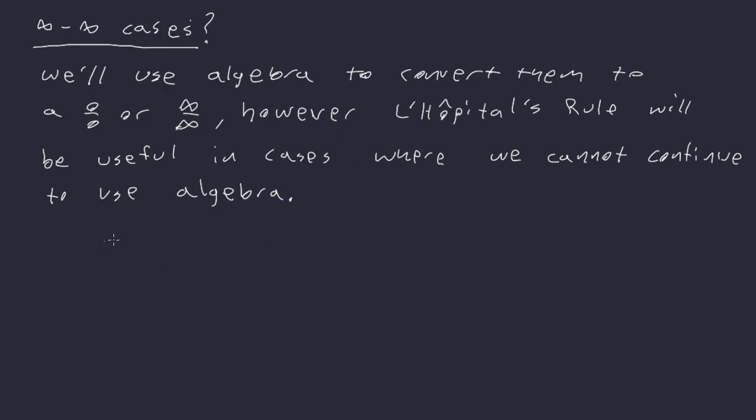Okay, so to give an example of this, like a case where we can't continue to use algebra, would be something like the limit as x goes to 1 from the right of 1 over x minus 1 minus 1 over the natural log of x. This is going to be an infinity minus infinity case because as x goes to 1 from the right, 1 over ln x is going to be infinity, and then 1 over x minus 1 will also be infinity. This is an infinity minus infinity. Okay. However, it's fairly routine to move this into a fraction. We can just get a common denominator of x minus 1 times ln x and do a sort of cross multiplication to get that this is.